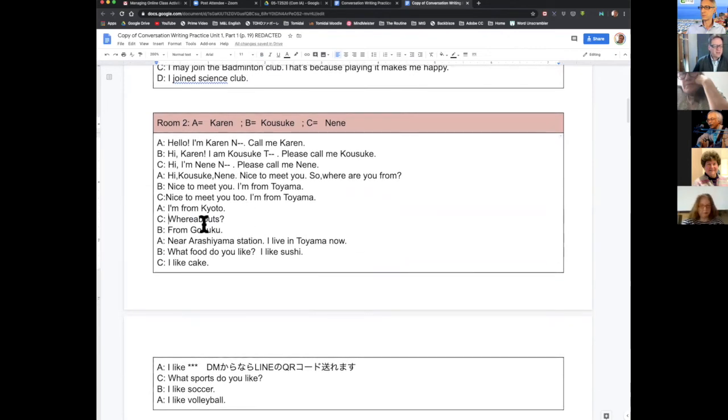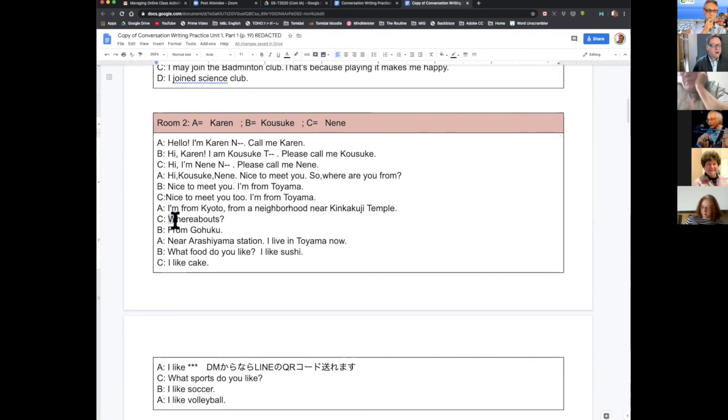For example, you can take a turn and focus on it, and tell the student, okay, so Karen, you're from Kyoto. All right, so whereabouts in Kyoto? So what's the implicit question there? So you could add "from neighborhoods near Kinkakuji Temple," or something like that, okay? So this is a little bit of extra detail.